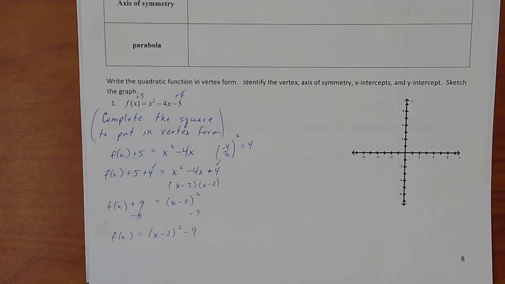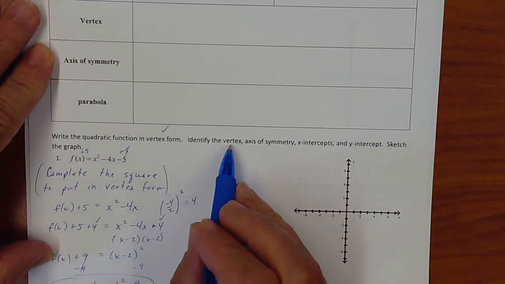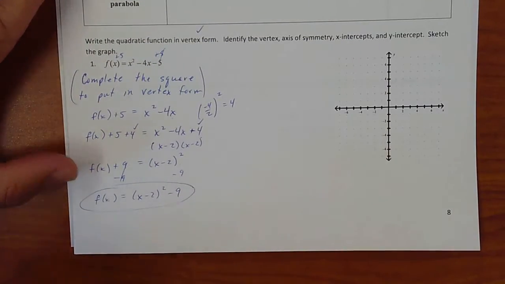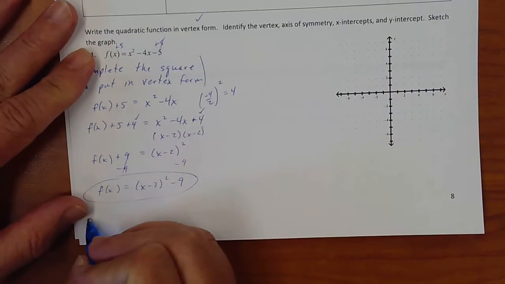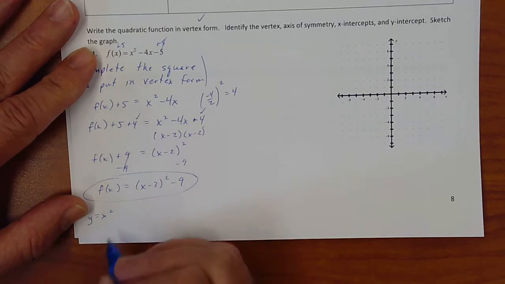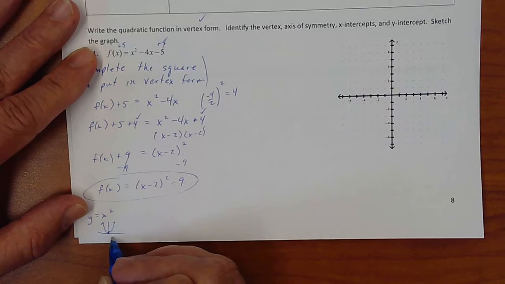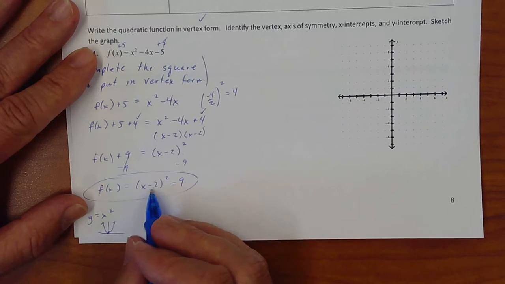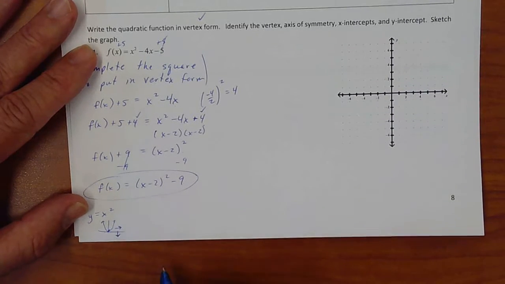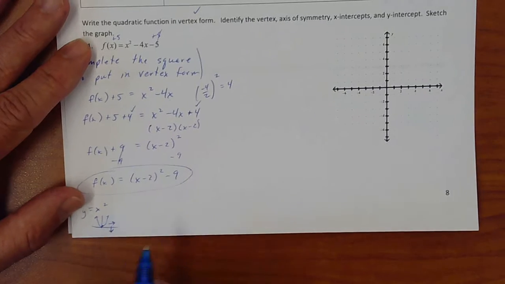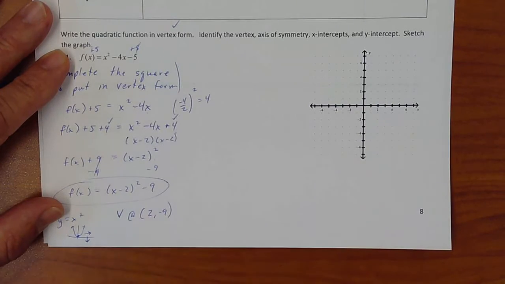All right, so to find the vertex, right now we did write it in vertex form, okay? But notice it says to identify the vertex. I think it's best just to think about your transformation rules that we worked on in chapter 1. So for example, y equals x squared has a vertex of 0, 0, right? It's the parent function. So if we subtract 2 inside the function, it's supposed to move it to the right 2 units. And then we subtract 9 outside, it's supposed to go down 9 units. So we're over at 2, -9 now. So the vertex is at 2, -9.